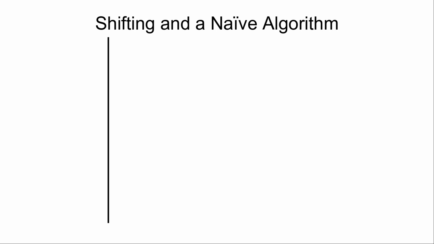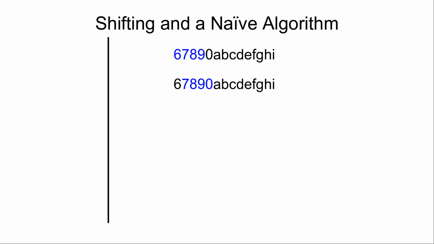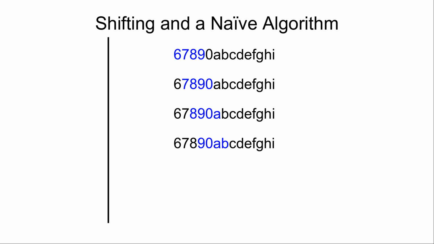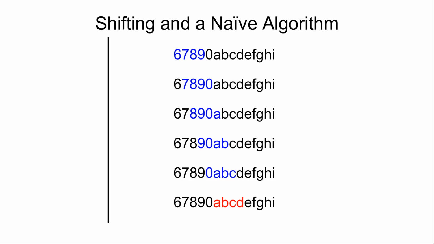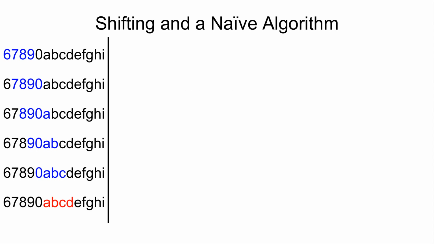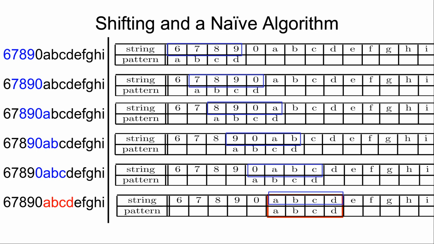The naive approach is to take every substring with the same length as the pattern, starting at the beginning, comparing it with the pattern, and if the comparison fails, trying again with the substring starting at the next character. You can think of this as trying to line up the pattern with the match, by repeatedly shifting the pattern to the right, like this. Each of these blue substrings that we try to match against is called a proposed match, with the final, successful match shown in red.